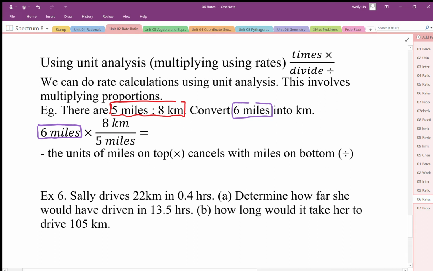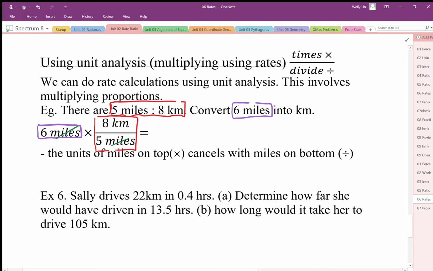So in this case, the way to make sure that we have it in the right direction is to make sure that we're going to cancel out the miles. So the miles has to be in the denominator. Then we're going to be left with the kilometers units. This is the same ratio as that one there, but all we have to do is make sure we have it in the right orientation. To do that, we make sure the units that we want to get rid of are canceling in the denominator. So in this case, I want miles in the denominator, and this will give me the number of kilometers left over.